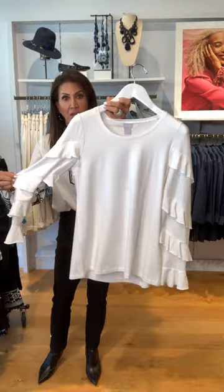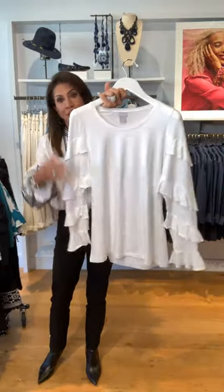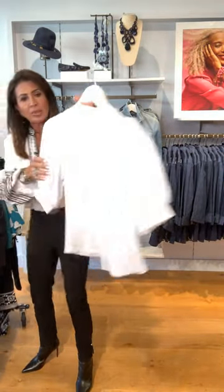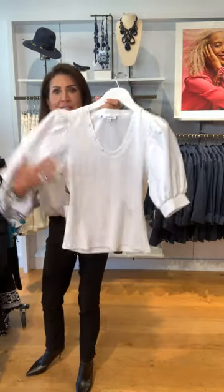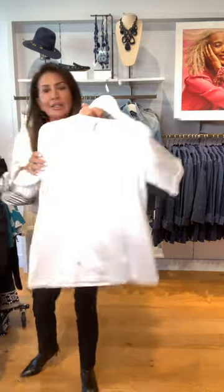She comes in black also. This is really great if you want sleeve treatment but you don't want the poof. This is here for you. Also got this little beauty with a cute little sleeve. Again, it's got the elastic and it's the knit and the woven, which is going to be a slim secret in itself. I love her.